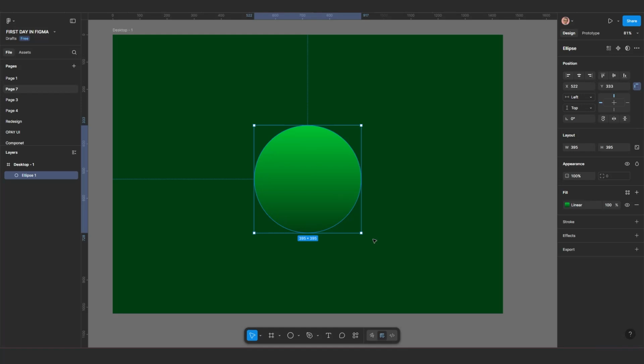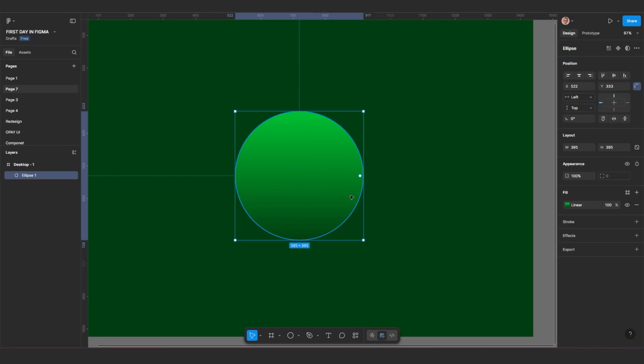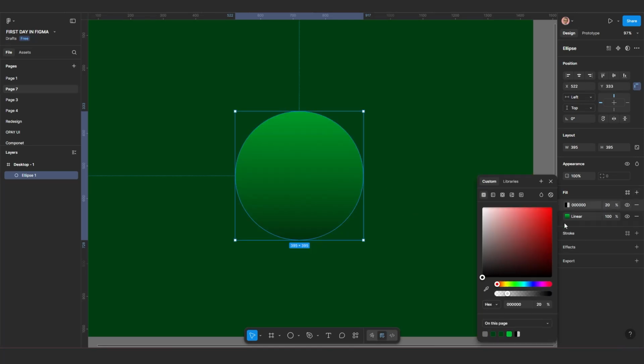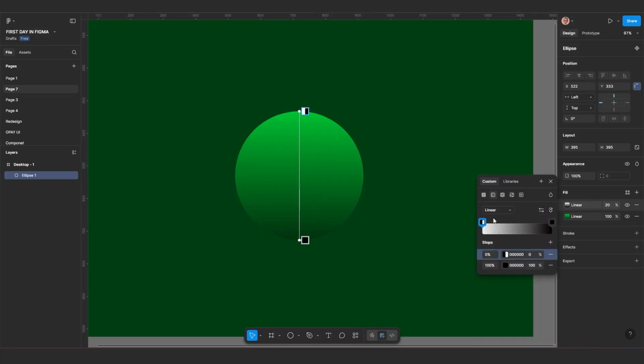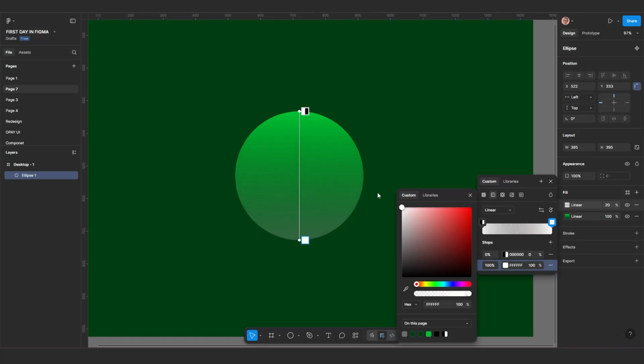Now for us to make it more like a 3D dimensional shape, to add more of a 3D effect, what we'll do is add a fill on this, and make this fill a gradient as well. Then I'm going to change the color to white, and change this one to white as well.